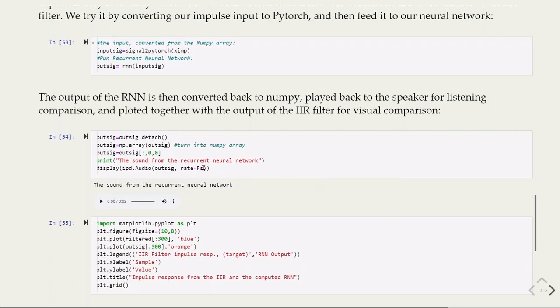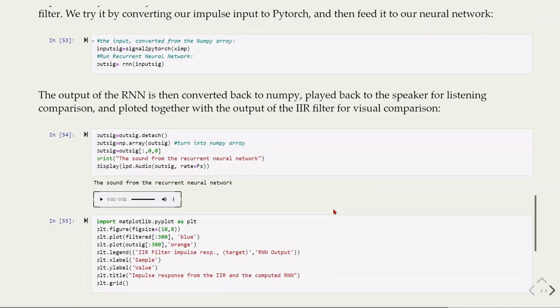So remember that this is the output of our recurrent neural network, and it sounds like this. And it sounds exactly the same as from the IIR filter.